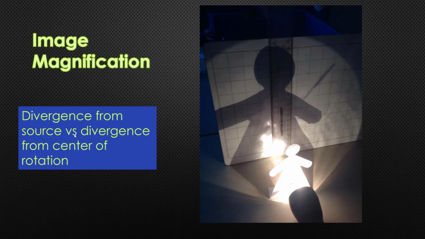And what do I mean by divergence from the source versus divergence of center of rotation? This is the source of an X-ray beam. If you're talking about just standard radiography, you're talking about the source of the X-rays, and you can also talk about magnification because that's an important concept as well. But when we're talking about panoramic radiography, the horizontal magnification actually comes because of that point of rotation. You can think of that point of rotation as where the X-ray beam is spreading away from. And so because that value is smaller, magnification is going to be exaggerated in the horizontal direction.